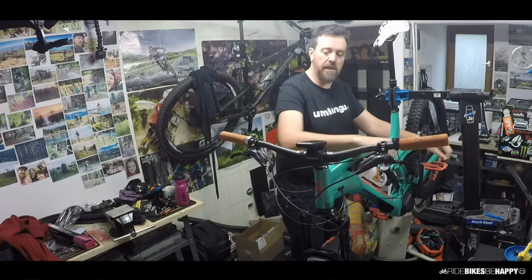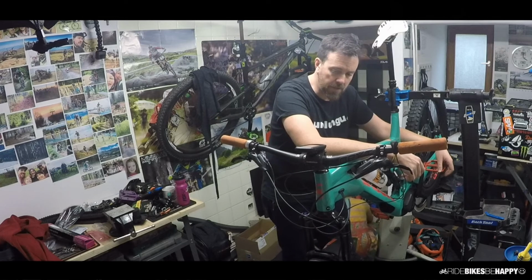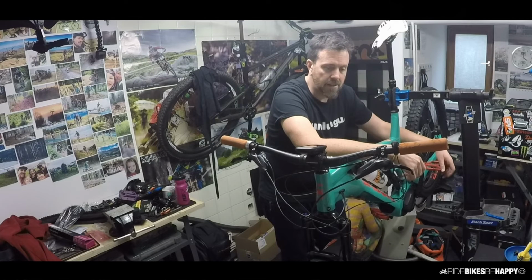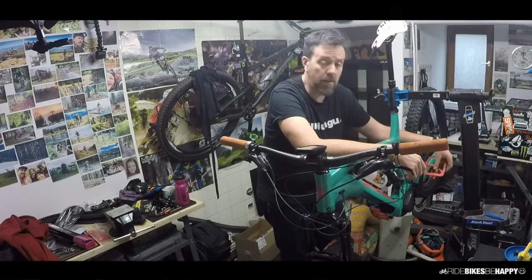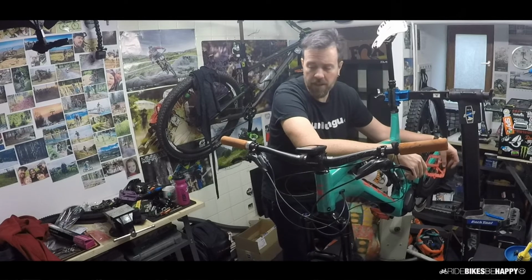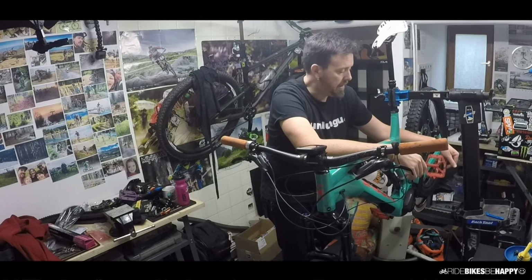I do want to put in the DI build kit, but it's going to take a little bit of time to figure that one out. So for now, I'm just leaving the bike as it is. I'm gonna ride it a couple of times, basically in stock configuration. I actually have never ridden Eagle before, so 12-speed is new. So we'll give 12-speed a whirl, but I'm pretty confident that I'd probably end up back with the DI.